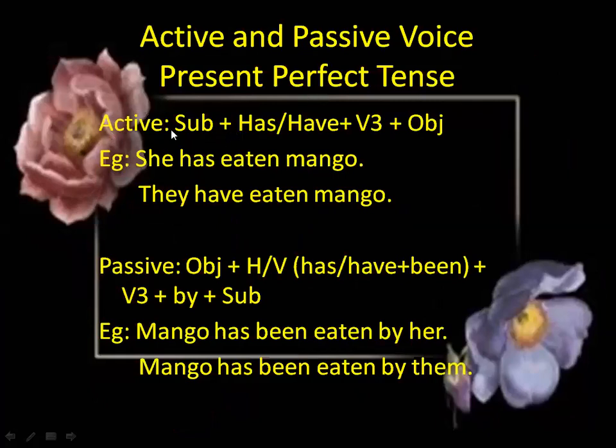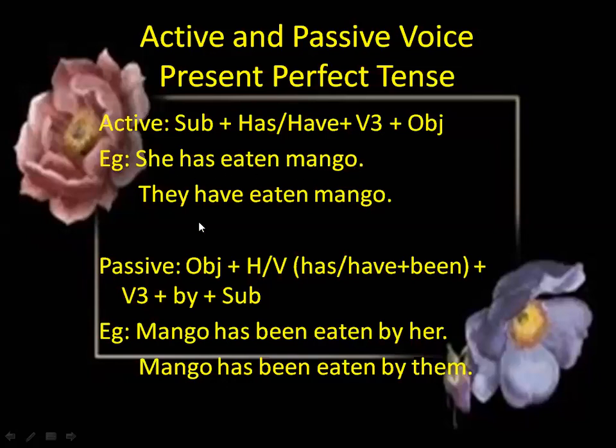Subject plus in perfect tense, in the tenses we use has and have as a helping verb. Okay, and then V3. If I don't tell you that this is the perfect tense, then also you can find it out by these helping verbs and V3, that it is the perfect tense. Okay, present perfect tense, because has and have, past होगा तो obviously it will be had, और future perfect tense होगा तो it will be will have. We are using here has have, so it is our present perfect tense. Then V3, then object: subject, has have, which is the helping verb, V3 and object.